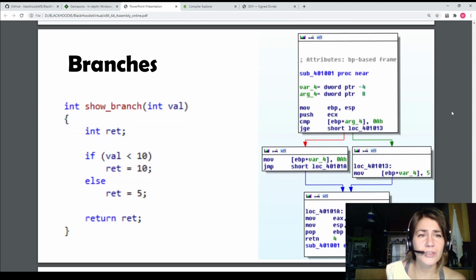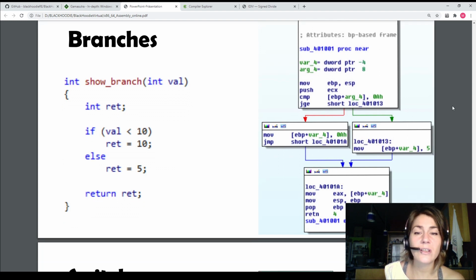Finally, a picture show. These are the last 3 slides in this presentation, I believe. Branches can have different looks to them too, but a branch is typically identified by this red and this green arrow. And yeah, they help us analyze the decision-making process. If you want, you can spend your homework time looking at these pieces of source code and reading through the assembly on the right side. That might be very instructive.